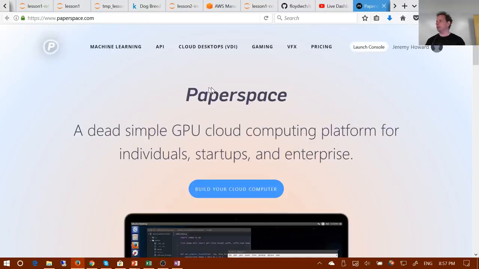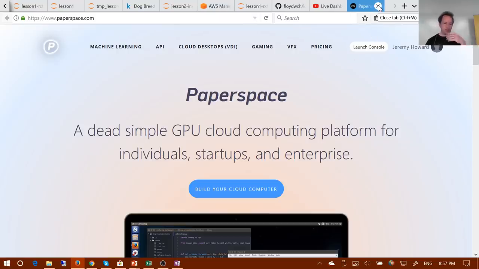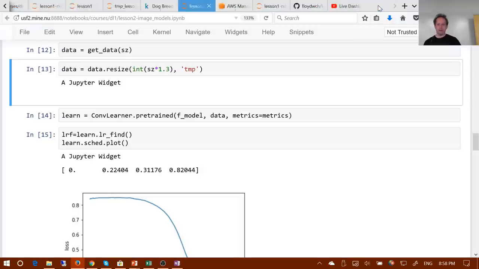Paperspace are shortly going to be releasing Crestle-like instant Jupyter notebooks. Unfortunately, they're not ready quite yet, but they have the best price performance relationship right now, and you can SSH into them and use them. So they're also a great choice. And probably by the time this is a MOOC, we'll have a separate lesson showing you how to set up Paperspace, because they're likely to be a great option.